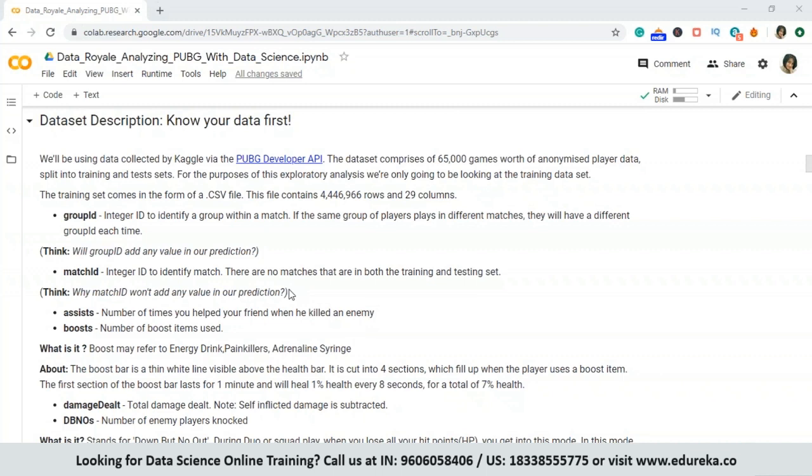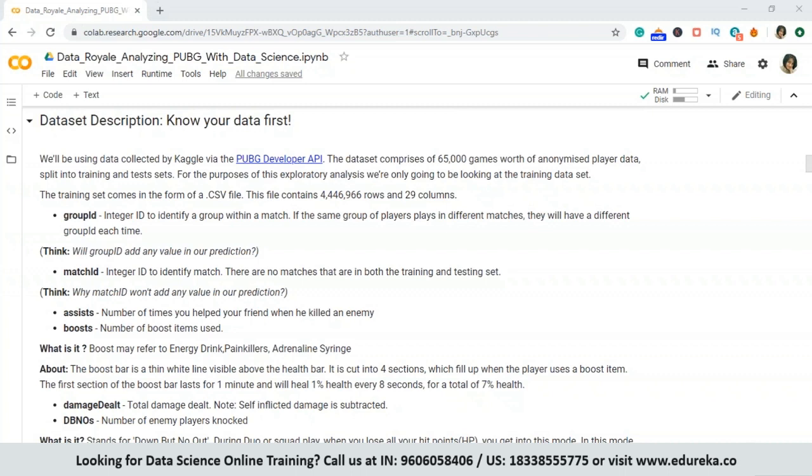Now, one more important thing, do you think knowing how a player played in one certain match would add any value to our prediction on how the player performed overall? What do you guys think? No, right? Obviously, no. How does it matter if somebody has played, suppose, 100 games? You need to know all the performances to draw out an inference and not a performance specific to a certain match.